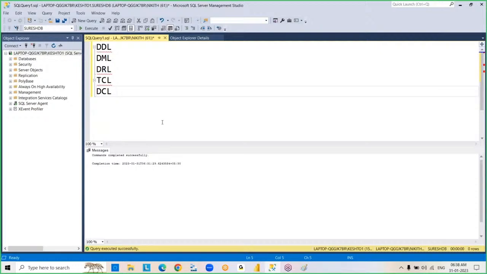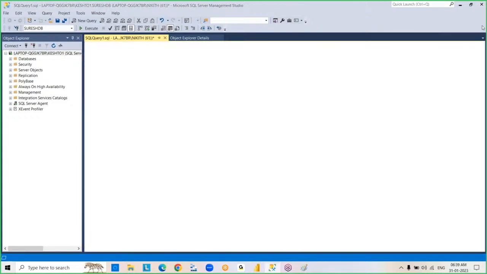Okay. So this DCL area, data control language, means what are the different types of logins and authentications there, and how we are going to work with them. Generally, we use authentications while connecting to Management Studio, right? While connecting to SQL Server, we use different types of authentications and logins. I'm going to discuss those things very clearly. Tomorrow I'm going to start working with DCL, data control language, security related scenarios. After that, I'm going to work with database creation.